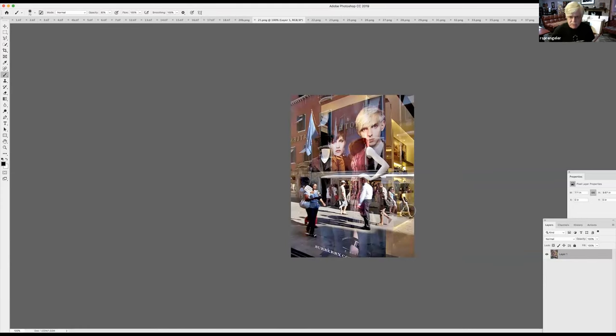I believe this is Venice, and I like to look into the windows of shops, and you get a double image. You get the inside of the shop and you get the reflection of the street on the outside, and it makes a very surrealistic looking image. Photographers have been doing this since the inception of photography almost. Atget made a whole bunch of surrealistic images in Paris in the 1920s.